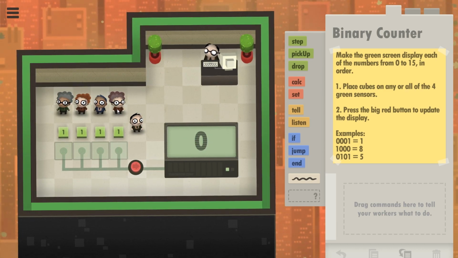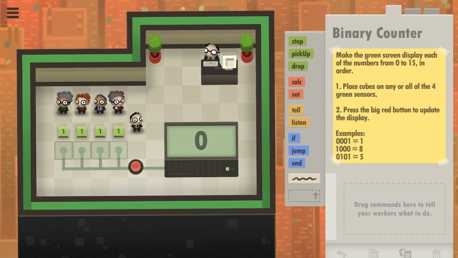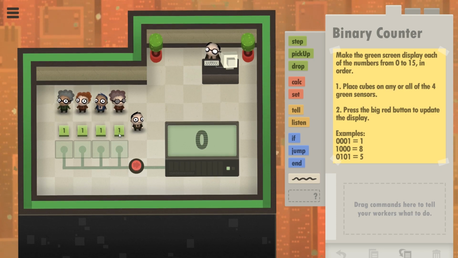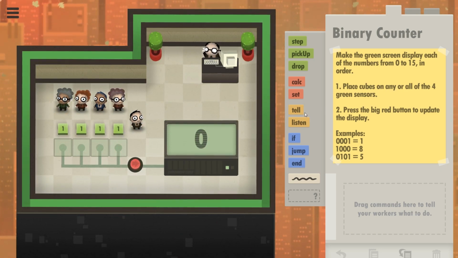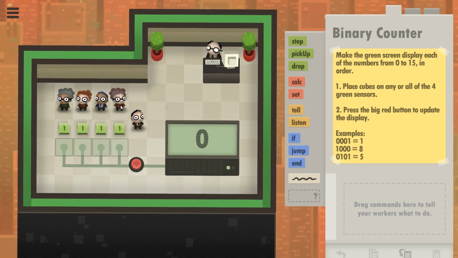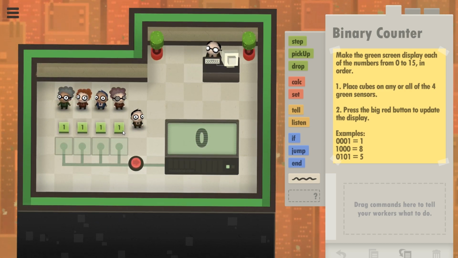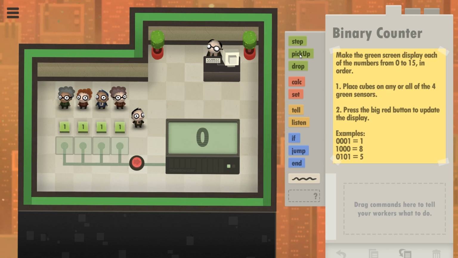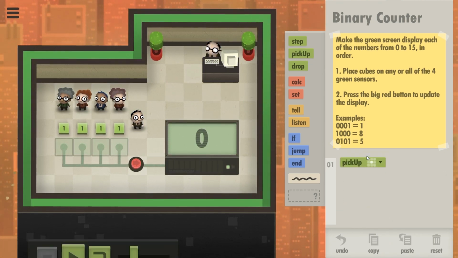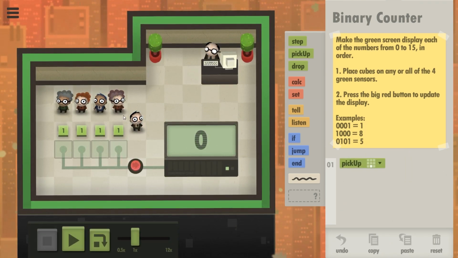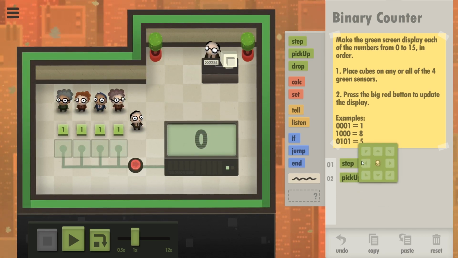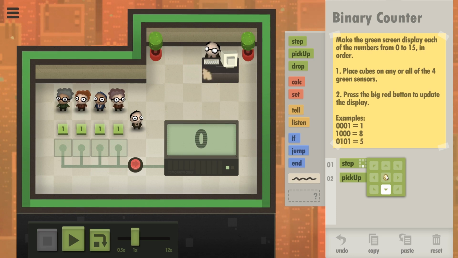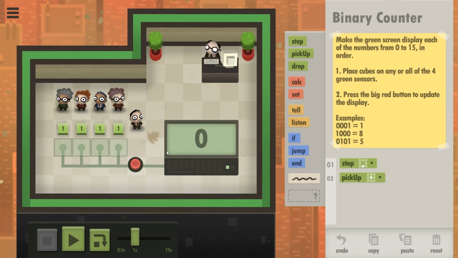So, what we'll do is this person will step down. We're gonna probably need to use our signals, but basically, this person will step down. Everyone needs to pick up their cubes. Might as well get that taken care of right now. So, we're gonna have everyone step down, and we're gonna have them pick up the cube that they're standing on.